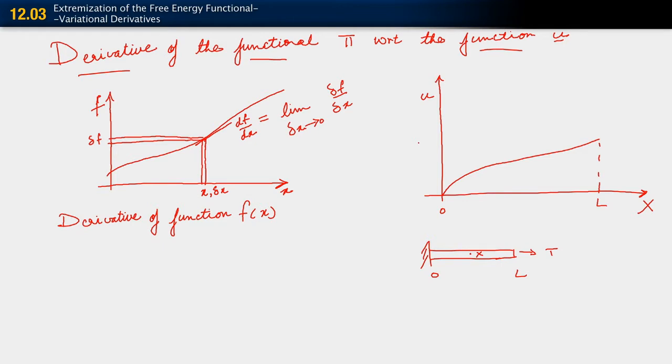Now remember that associated with u, we know that we can also get our energy function, or pi of u. What we are trying to do is understand how pi varies when the entire displacement field varies. What we want to do is vary the entire displacement field over the entire domain. So maybe we want to do something like that.